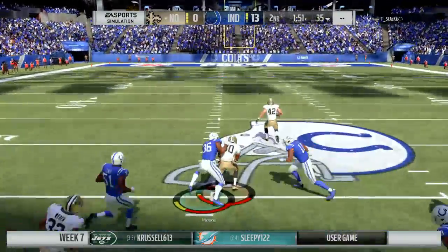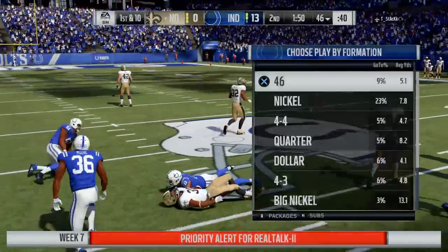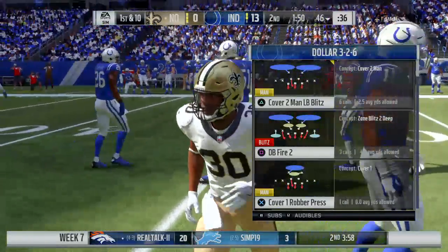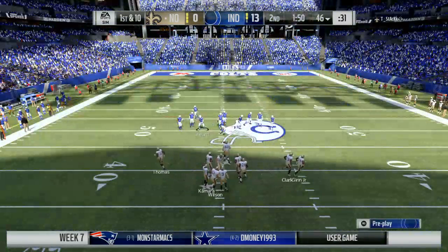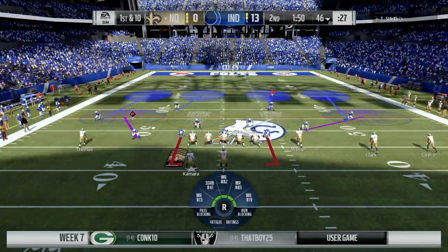And he's got room. And they finally get to him, but not before he's past the 45 to the 46-yard line. At some point, we're going to get it through our heads. Special teams, special teams, special teams. The spark that often wins games. They've got good starting field position as they come up here 1st and 10.